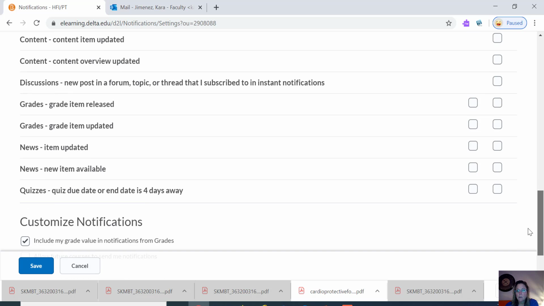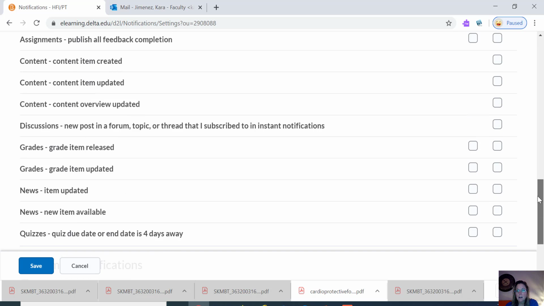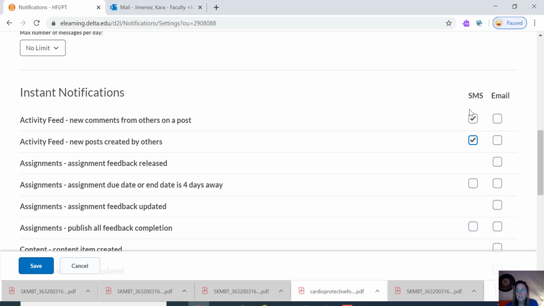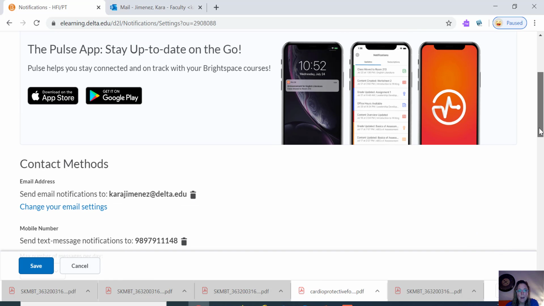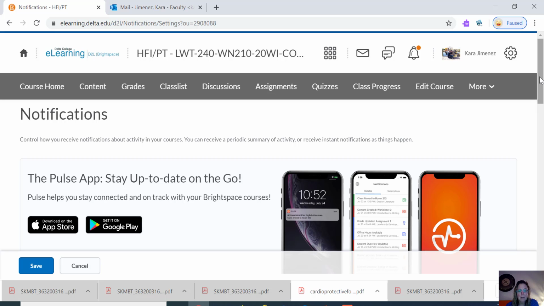But in addition to that, you can also receive emails. I just wanted to share with you the option to get that text message too for certain things, because sometimes that prompts you to get in right away and check something out if something new has been posted. And being that we're going to be using this course site a lot for the next few weeks, that might be a good idea for you to do. So just FYI, that is there, and I would definitely update that.